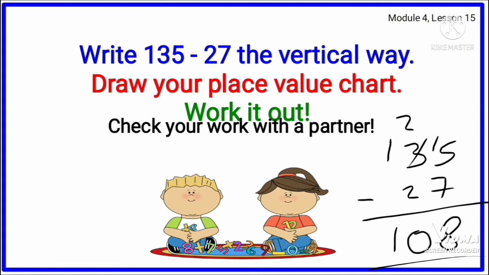Here's another question. 135 minus 27. Let us solve it the vertical way. I cannot remove 7 from 5. So I would decompose a 10 and make it 10 ones. So in my ones place, I will have 15 ones. I can now easily remove 7 ones from 15 ones. That is 8. And since I'm removing 2 tens from 2 tens, they cancel out. I'll bring down my 1 in the hundreds place. I have 108. Use the chips model to also solve this one.